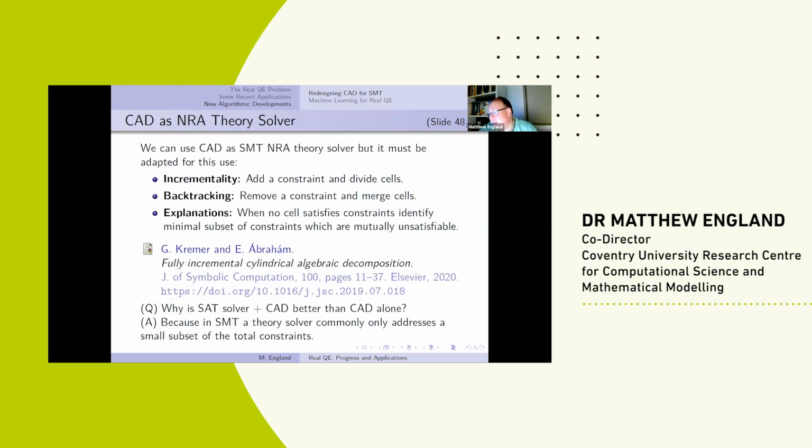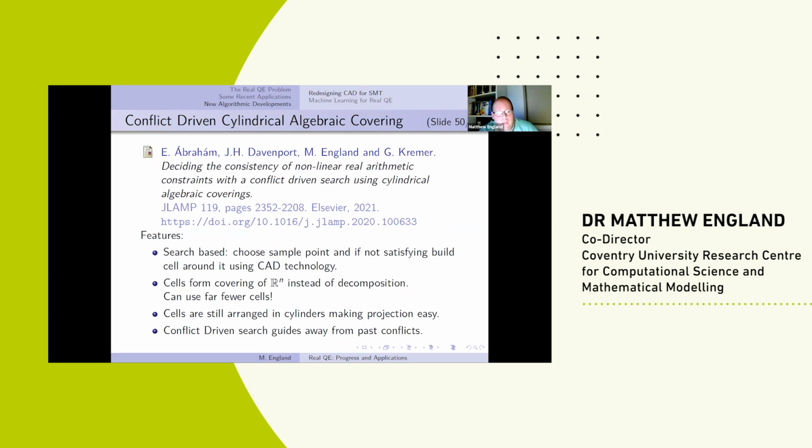I've been working on adapting CAD so that it can be used in this context, where it's joint with the SMT solver. I'll skip all the technical details, but I will just say that we adapted the CAD so that it was inspired, not just hooking it up with a SAT solver, a bit of software engineering hooking two things up, but actually adapting the CAD code so that it was inspired by the same idea of making a guess, seeing if the guess works. Usually the guess doesn't work, but it doesn't work for a reason. You can rule out whole branches of the search space with that region, and we've adapted the theory of CAD to take that search-based approach, if you like, rather than the traditional full decomposition approach.